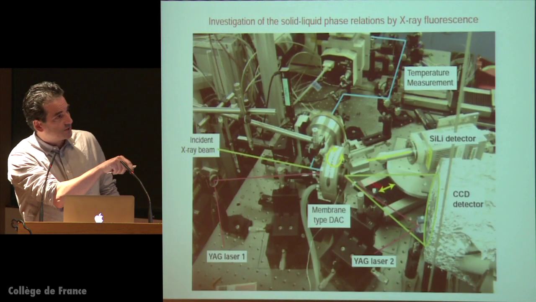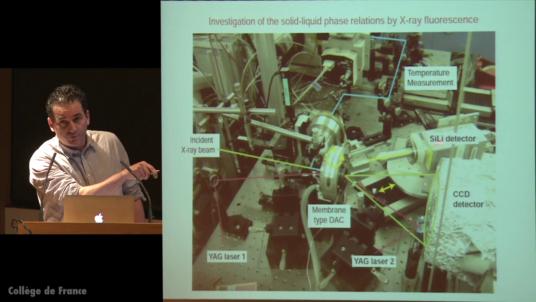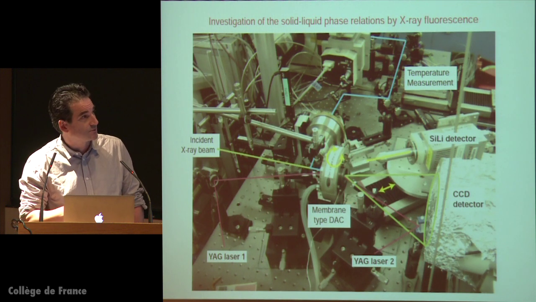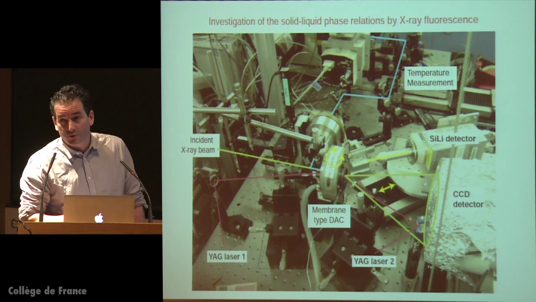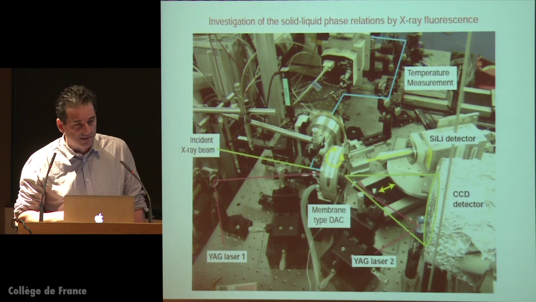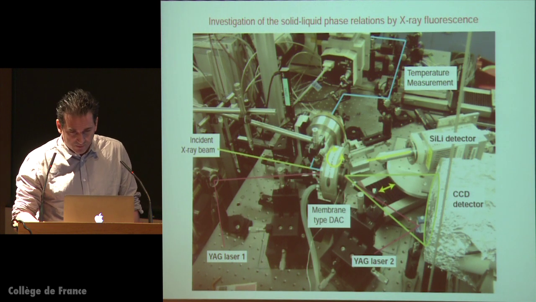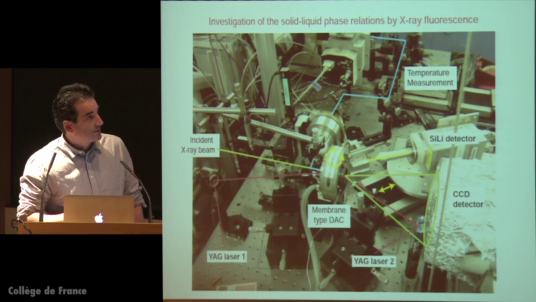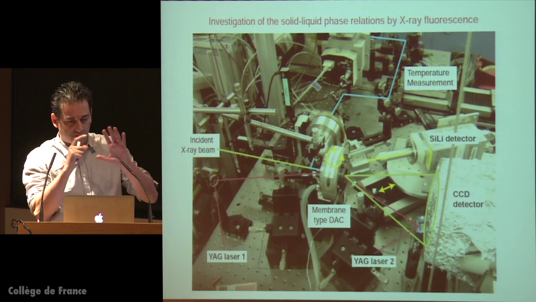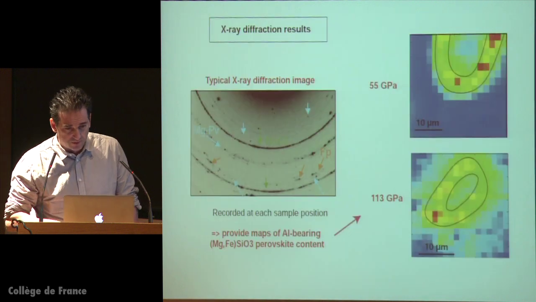So in addition to the diffraction patterns as shown before, we have put a fluorescence detector in a similar way to SEM, the scanning electron microscope, but here it's X-rays that we use to excite the atoms instead of the electrons in SEM. Here's one geometry, but we also use other geometries at 90 degrees. And the cell is located on a very precise positioning system, so we can scan the cell and look at the different regions where it's molten and solid. I will show you in a minute.